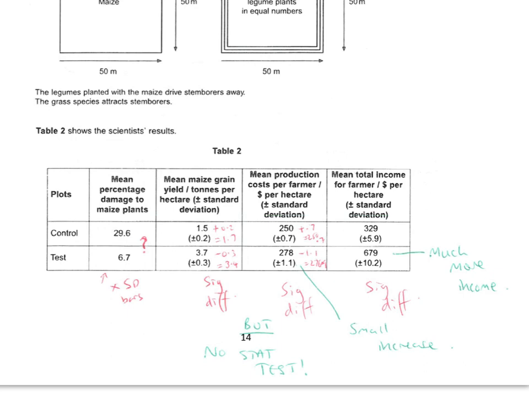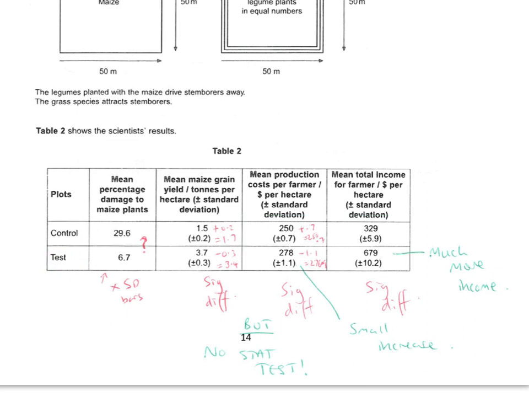However, something you need to get used to saying, even though we do have standard deviations, so yes, you can tell if there's a significant difference, so you can say that in your answer. Without a statistical test, you can't really prove if there's a significant difference. You can't see to what level of probability that the difference is due to chance. So if there's no statistical test, always include that in evaluation as well. There's a question, why is it important to do a control experiment? Well, a control allows you to prove that the effect is due to whatever you're adding. So this control allows us to prove that the effect is due to the test that we're adding.